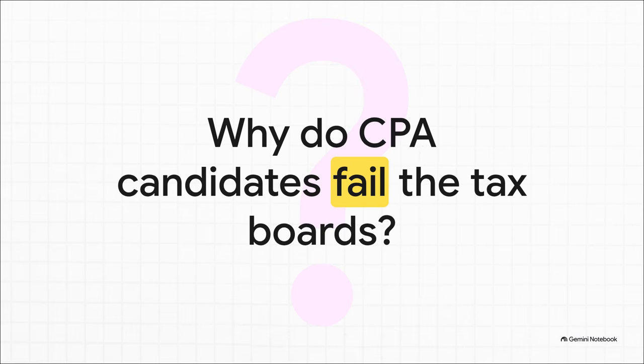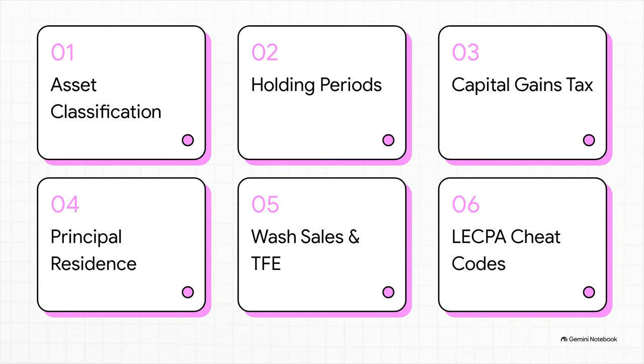So, ask yourself this. What's the #1 reason candidates actually fail the tax boards? Is it a lack of intelligence? Definitely not. It's cognitive overload. The Philippine tax code is absolutely massive, and trying to memorize isolated rules is like the ultimate boss fight in the LSCPA. Your brain just runs out of RAM. To beat this, we've got to encode the info using spatial mapping and logic, so it actually sticks in your long-term memory. All right, let's dive right into the battle plan.